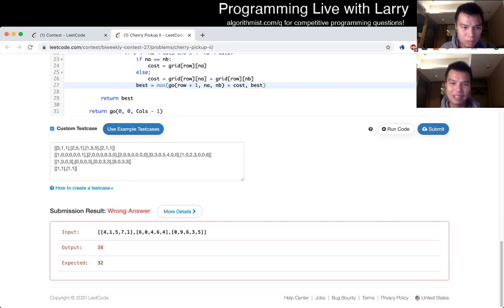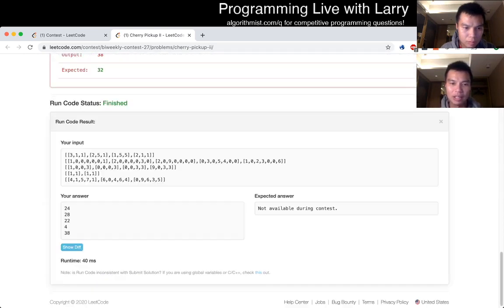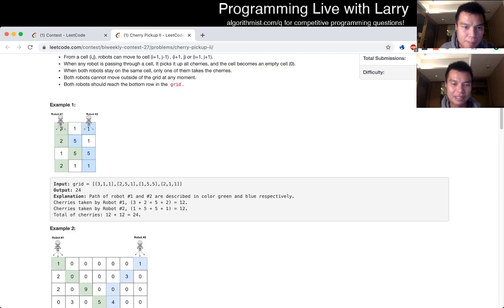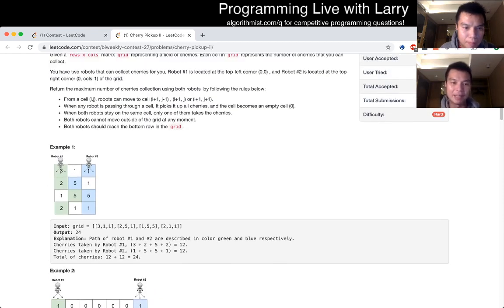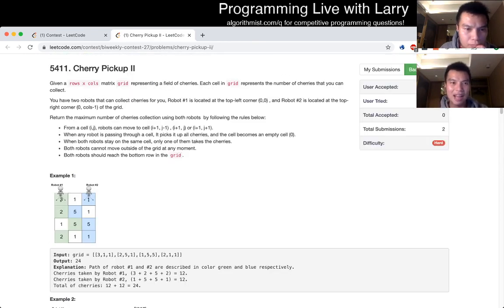And I got wrong answer. I was like, huh, why? I was pretty confident about it, to be honest. But I ran code. I wasn't sure, and I was maybe trying to visualize it. So basically, this wrong answer would end up costing me about 8 minutes, which would have been the difference between where I am and about fifth, maybe sixth, because I'm not looking at the Chinese server. Yeah, basically fifth or sixth if I had gotten it right.